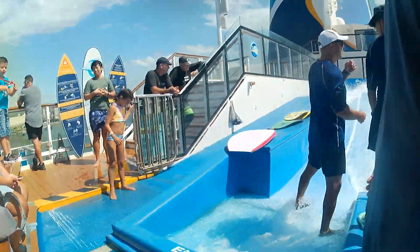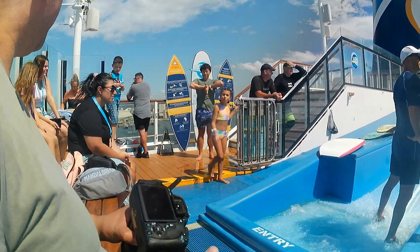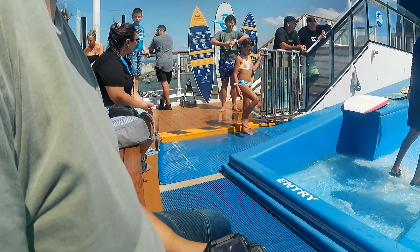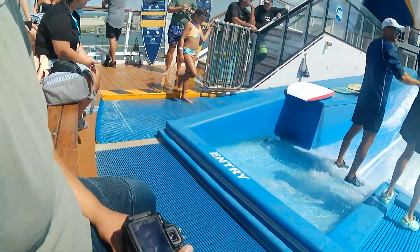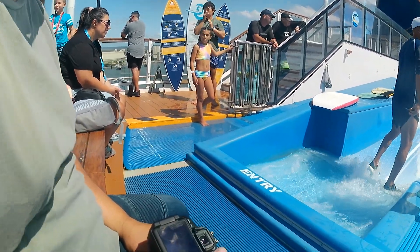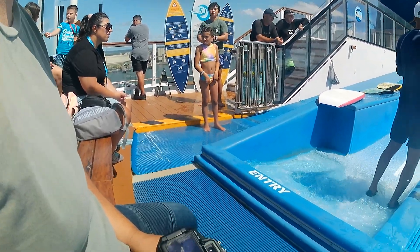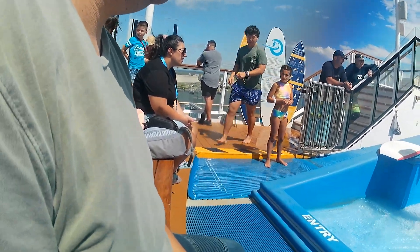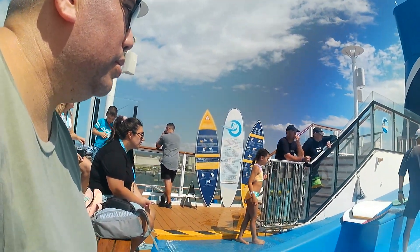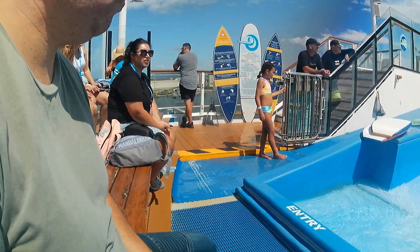I'm on Deck 16 right now. If it's a really hot day, try out Flowrider — it is very cooling. This is my first time, so let's see how I go. I'm getting ready and I'm trying to choose if I want to do surfing or boogie boarding. I think I'm going to go with boogie boarding because if you fall down, you can get a very big injury. It is very fun to do, especially if your family is watching on a hot day. Sorry for all the shaking guys — it's my sister filming right now because my parents are trying to take photos.